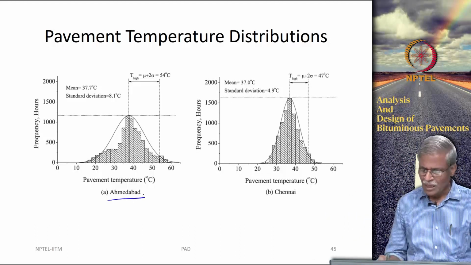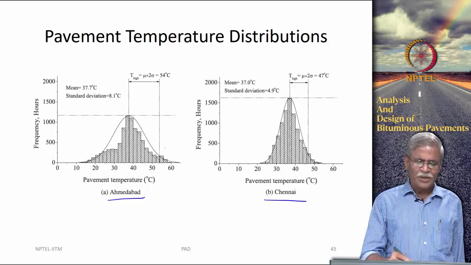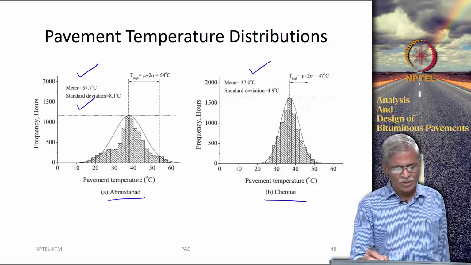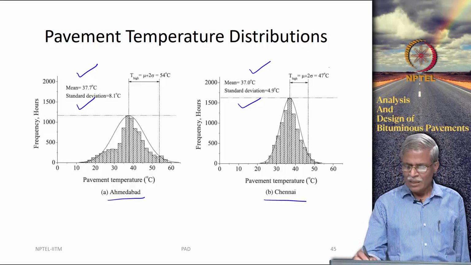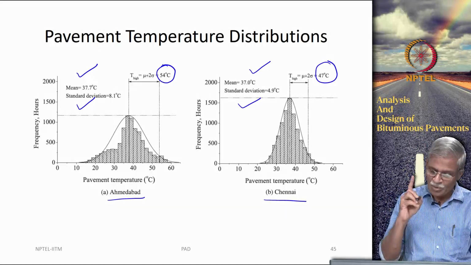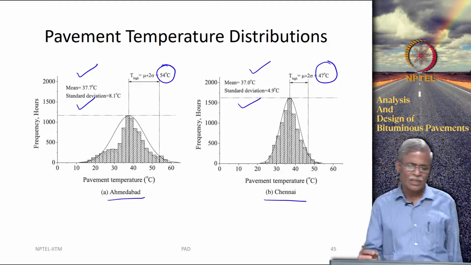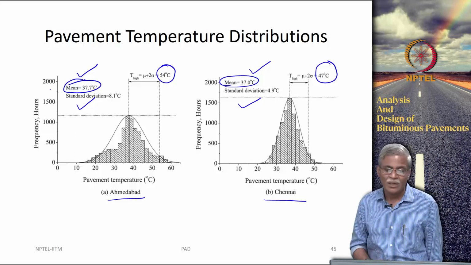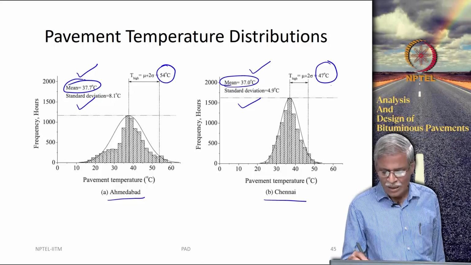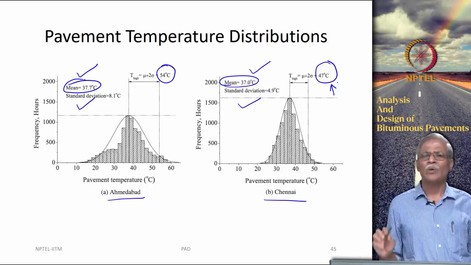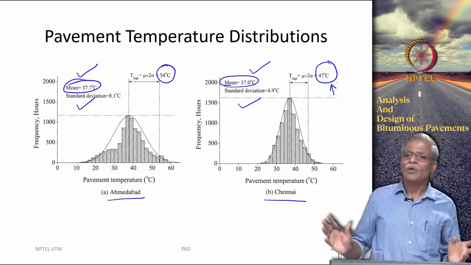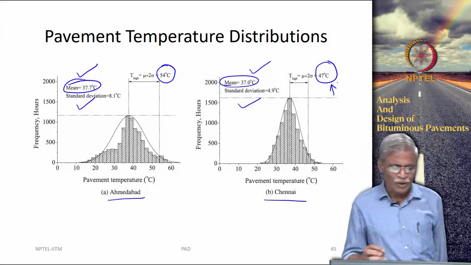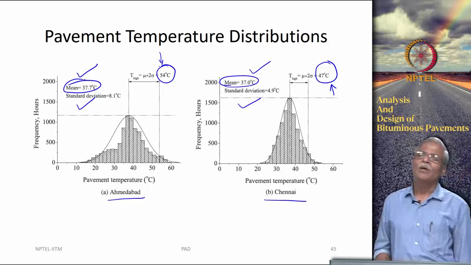So, this is for Ahmedabad, this is for Chennai. So, we try to fit a distribution. You can see what is the mean, what is the standard deviation, and what is the high temperature. Now comes the most important thing that you should notice here. The mean in these are the same, but because of the variation that you are going to see, the high temperature here for a specific location, I am basically leaving a lot of detailed information here, but just want to give you a flavor of it, whereas the high temperature here is going to be 54 degrees centigrade.